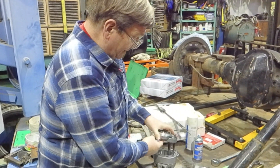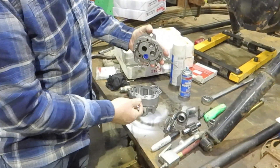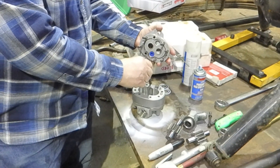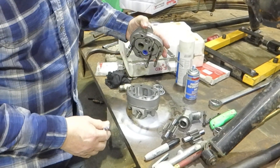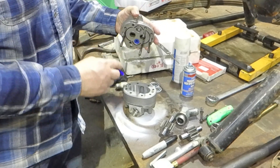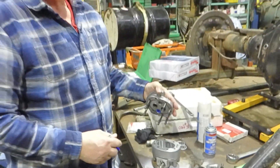If we had it here and were to just plain reverse rotation, it would normally blow out the seal. But what we would do is open this up, pull out the plug, put it over here, leave this in the same direction, and then we'd have to do one other thing: we'd have to turn this slower, which is where I was getting at a little bit ago with the pressure.